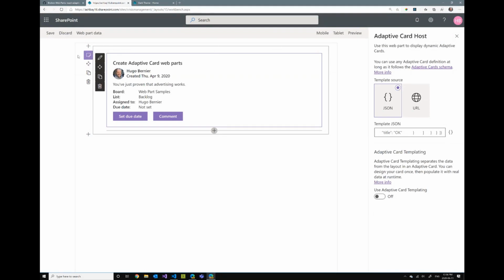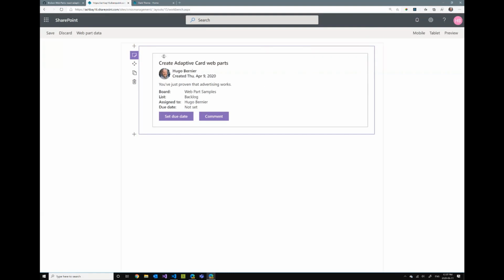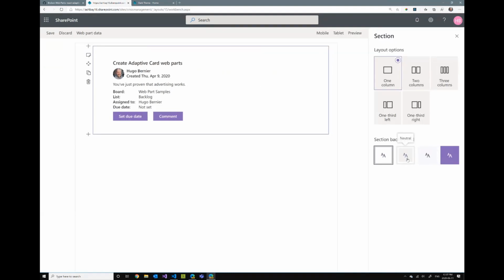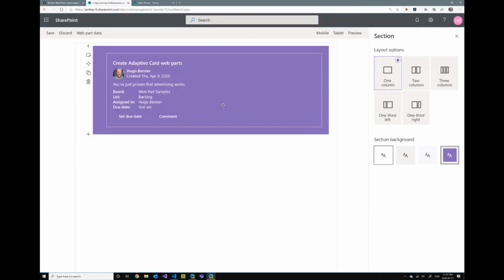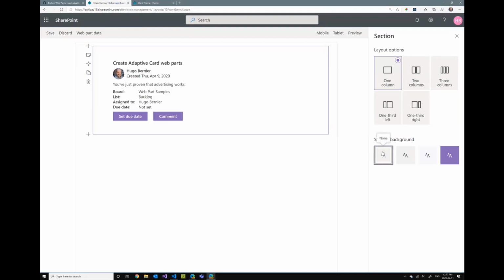And while we're there, let me show you, if I edit the section here and change the background, well, it's probably not a very exciting demo, but the background is designed to react to changing themes. You'll notice I have a little issue here with the highest contrast, the strong contrast backgrounds, where the buttons are actually the same color as the background. This is something I'd love to talk to someone on the adaptive card team about, to align the themes so that we can do something that's high contrast and good for accessibility.